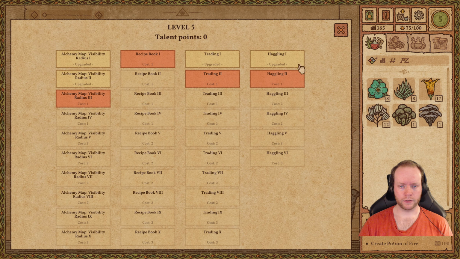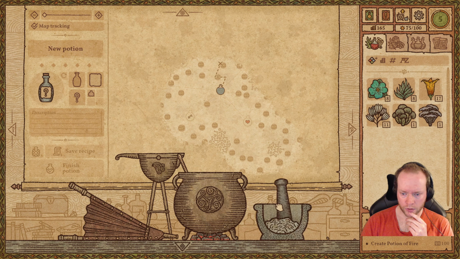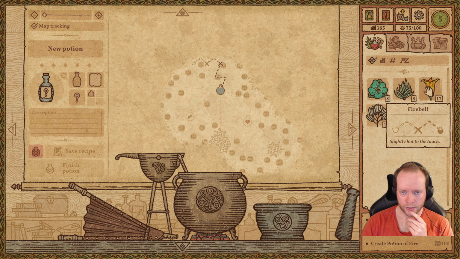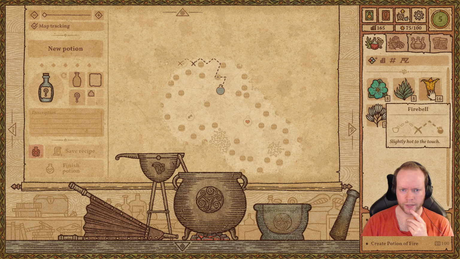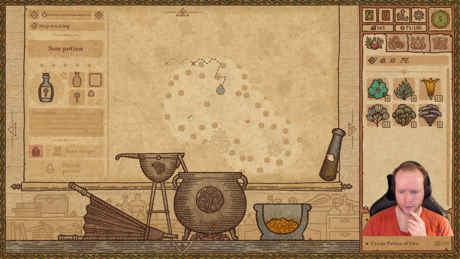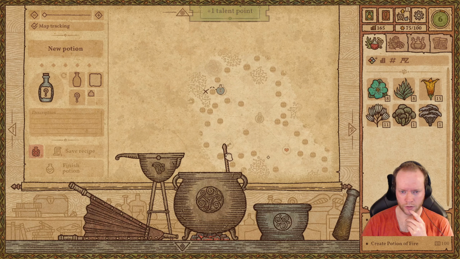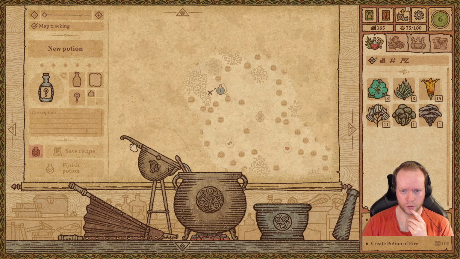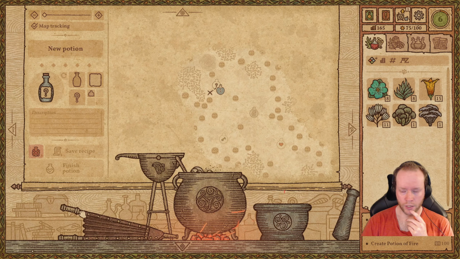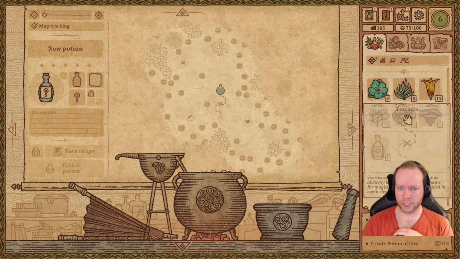Da, da, da. All right, let's try to go up. And there you go. And then to the left. To the left. And then a little further to the left, I'd say. Oh no! Not sure what this produces. Weak potion of light. Okay, let's go up and to the right then.